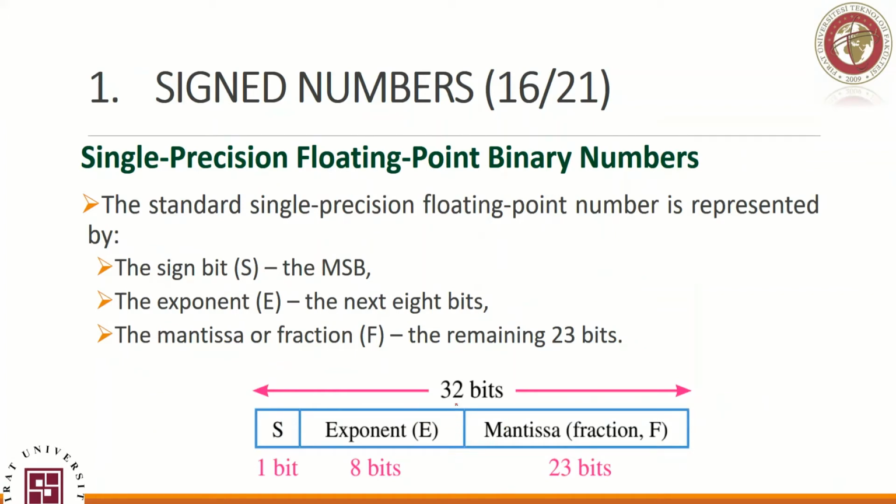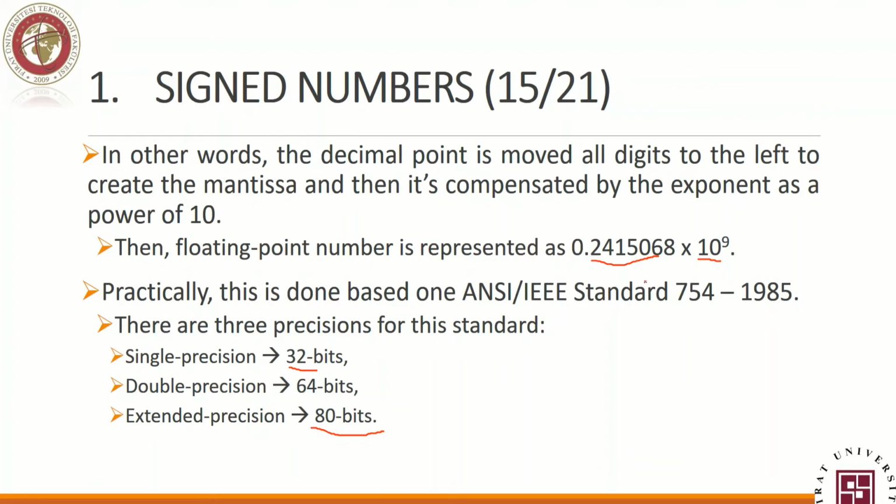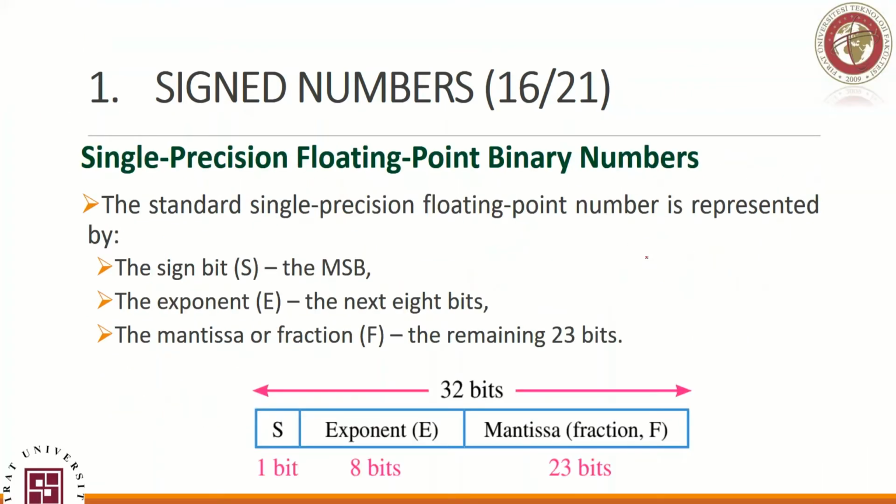So how is the single precision represented in floating point? Now look, I said we always have a sign bit reserved. And then we have a number of bits for the exponent. 8 bits. Earlier we said 2 to 8 can take you up to 256 combinations. Okay, keep it in mind. So we have 8 bits for the exponent, and then we have the mantissa, the fraction, and we said we convert all our number to a fraction. Okay, this is decimal, don't worry, this is digital. I will teach you how.